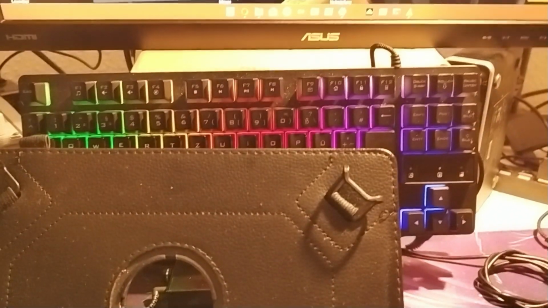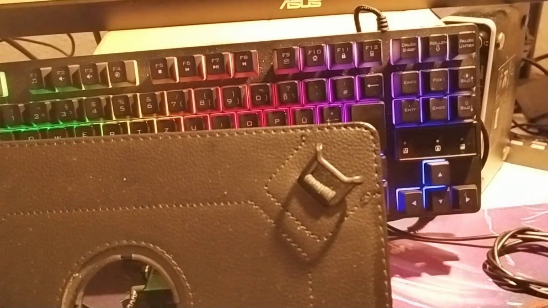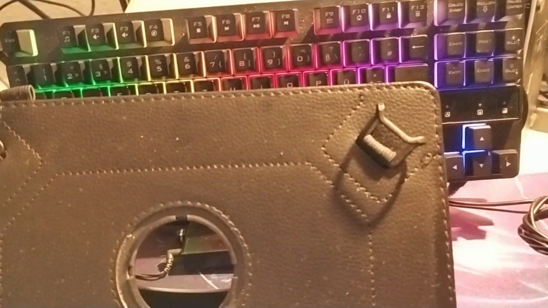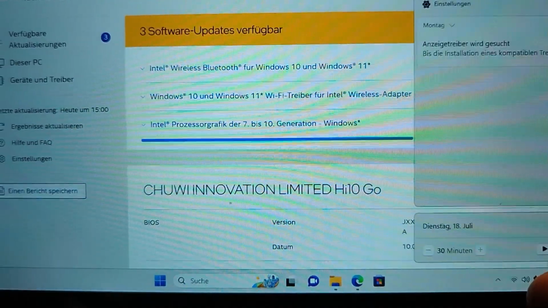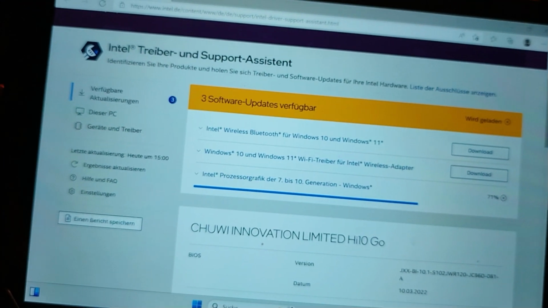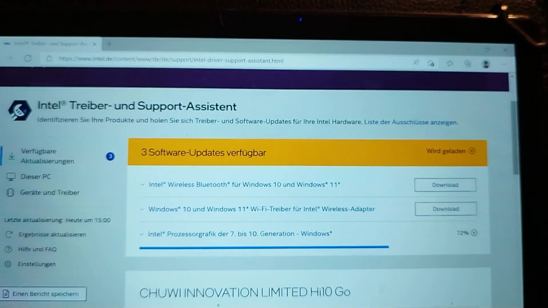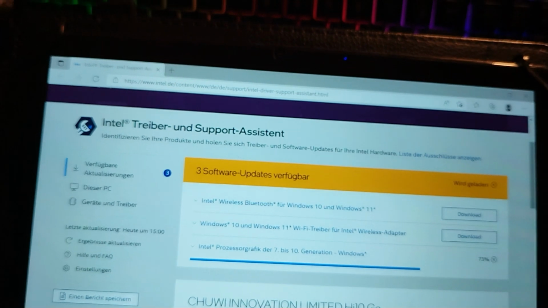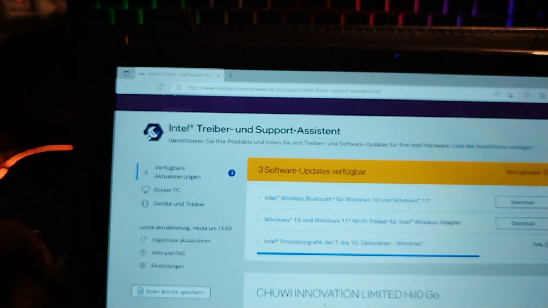So yeah, everything works fine for me. If you have some problems with the sound, just write in the comments, I will read it. It doesn't give any problems with that, I know that. But if you have some problems, just write it in the comments, for example for the sound. So yeah, that's all. That was a full setup, and that is all. I can't do anything more for you because the installation track is over. If you have some questions, you can ask me in the comments. I will make a last video, but that's a technical tips and tricks video for that.